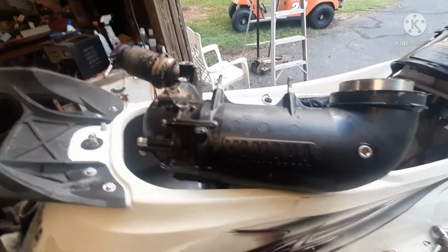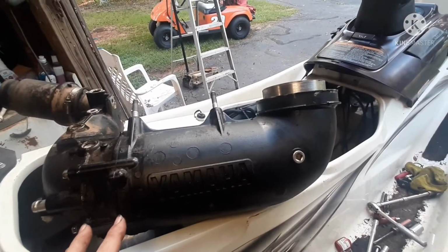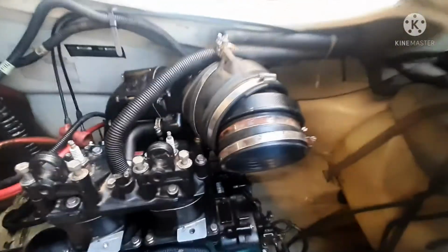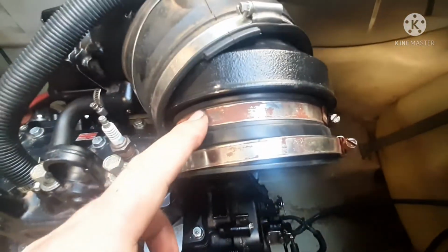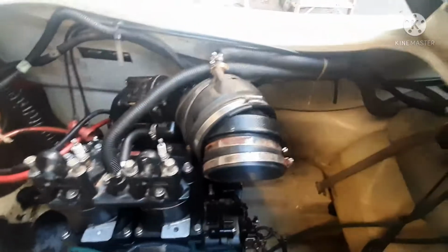Okay, so this is how you want to pull this piece of the exhaust assembly to adjust your carburetors. You've got your clamps, inner, outer. There's your inner clamp. You don't ever have to loosen this one. Both of these have to be loosened. You can just shove that back. You don't have to take those hoses off there, but loosen those clamps.